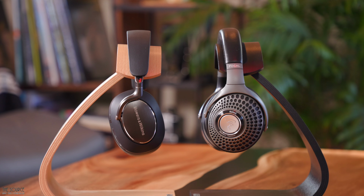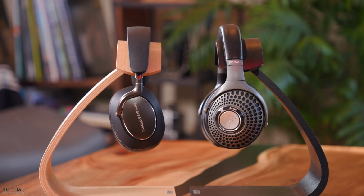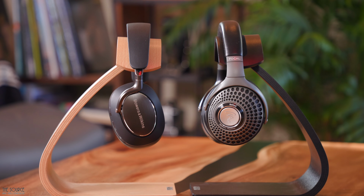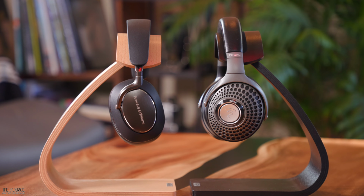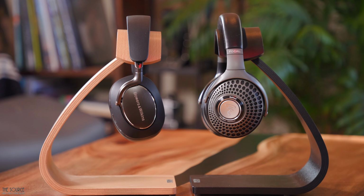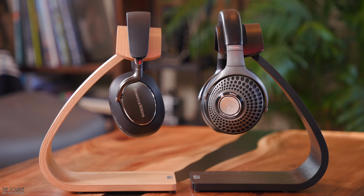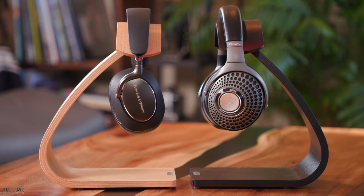So let's get into my favorite part of the video: how do these two wireless headphones stack up from a sound perspective? I formulated all my impressions using my iPhone with Rune Arc. To keep things equal, I will share my impressions of the Px8 with noise cancellation on, since the Bathys always has noise cancellation on. However, adjustments can be made to each of the headphones within their respective apps, and listeners who prefer a more neutral bass signature may want to reduce the bass a bit when listening to the Px8 when noise cancellation is active.